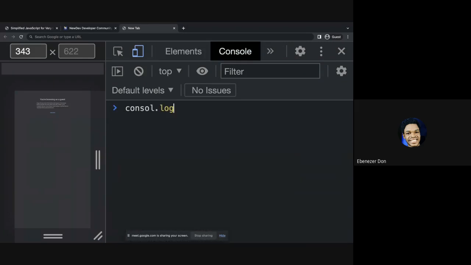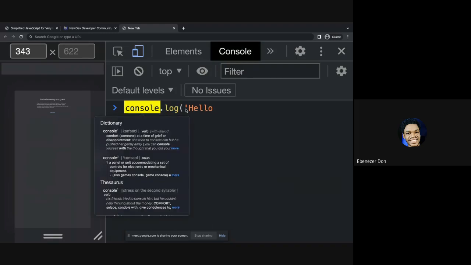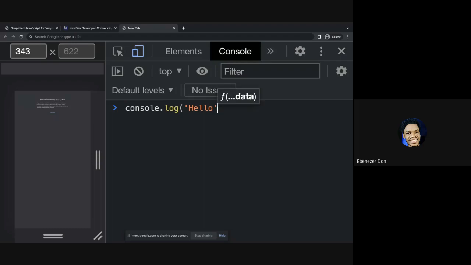If you learn anything today, you know that you have to use console.log to log something to the console. You will learn about console.log later on, to really understand what's going on behind the scenes. You have to understand console as an object, and then .log right here as a property of this object, as a function. But let me not confuse you with that. Just know that when you console.log something, that thing is going to be outputted to the console. So console.log hello world right here.